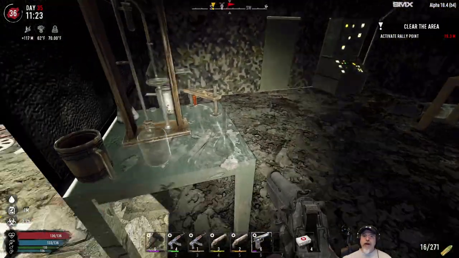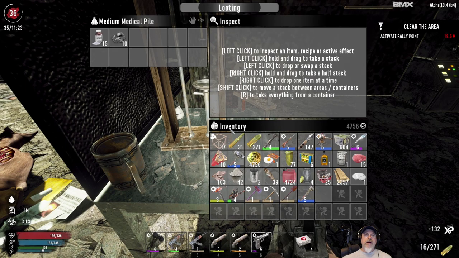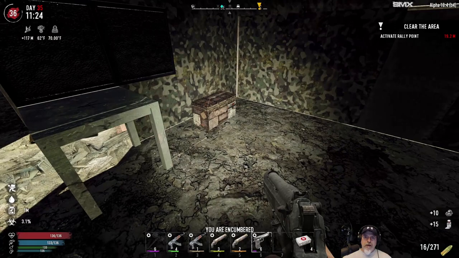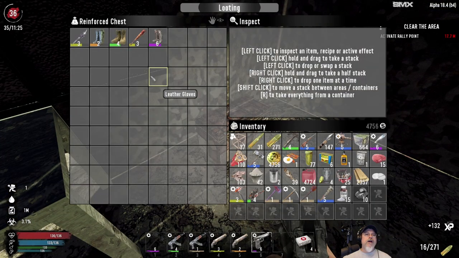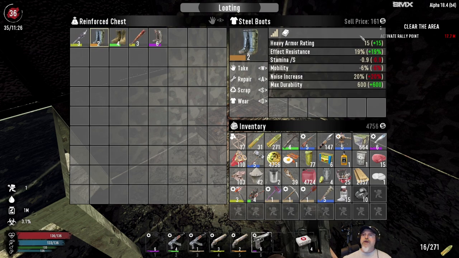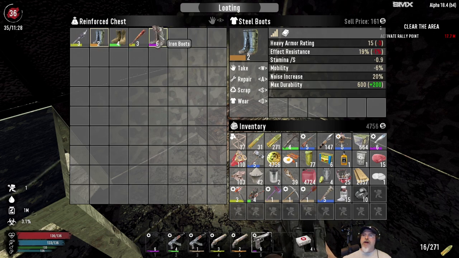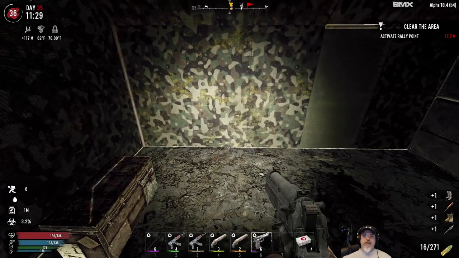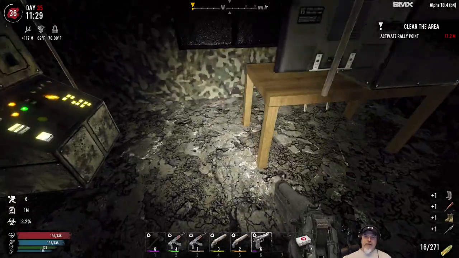We got in here. All right, I guess we'll take that. Here we go. Here's the good stuff. All right, steel boots. Yeah. No, what we have on's better, right? Okay, well, here. That's all decent stuff for selling, if nothing else, so we'll take it for that reason.